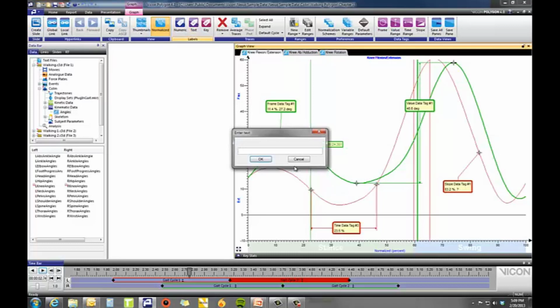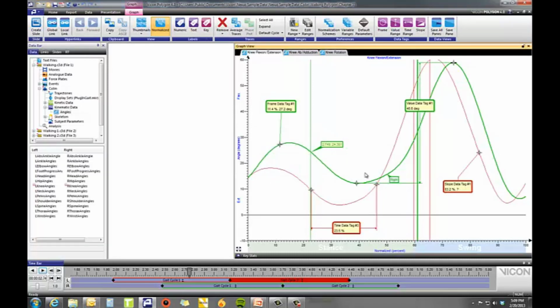You can add a text label to help indicate anything that you need to see. You can say right or left. You can give it a title. You can give it a specific name. You can talk about pre and post. Or you can also do keys. So that's going to be the trial, whichever context it is, what the actual angle is, and its direction. So those are your options for both the labels and the data tags.